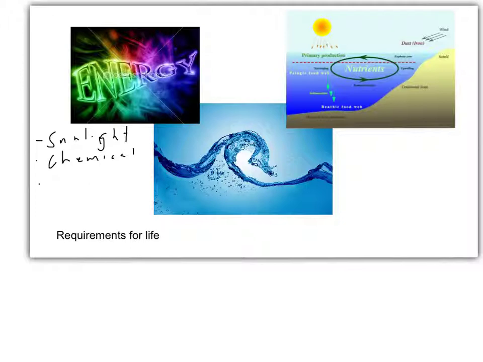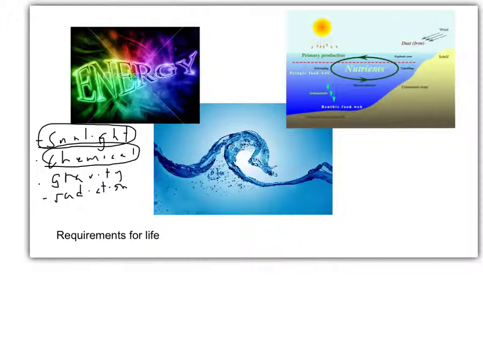It's a big question about other potential energy sources. Are there any organisms that can somehow make use of gravity or tidal energy or radiation? All of these are energy sources that are out in the environment. We know for certain that sunlight and chemosynthetic systems are critical, but there's potential for others.